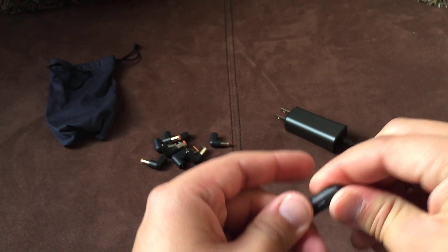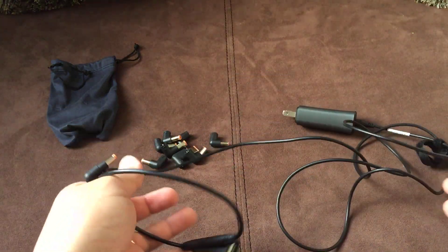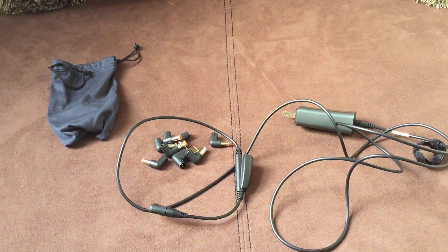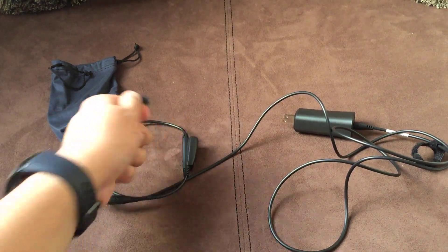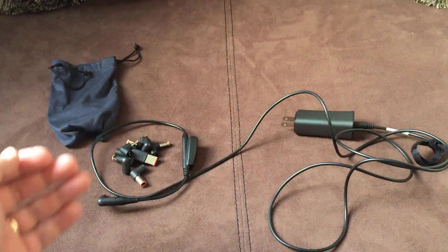Remember, I did say it charges the majority — their website says 90% of the laptops out there. Well, that 10% is the new MacBooks: the 2015 12-inch MacBook, the 2016 MacBook, and the 2016 MacBook Pros, both the 13 and 15 inch. They all use USB Type-C cables and this does not provide that. What you have to do — and this is the company, Fin6 — is they charge a premium for that cable.